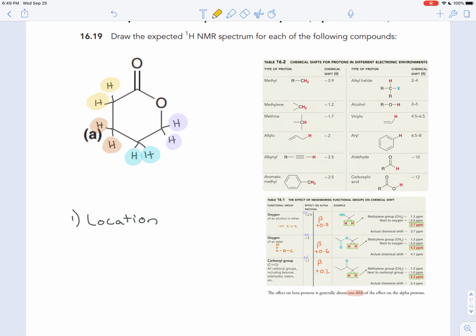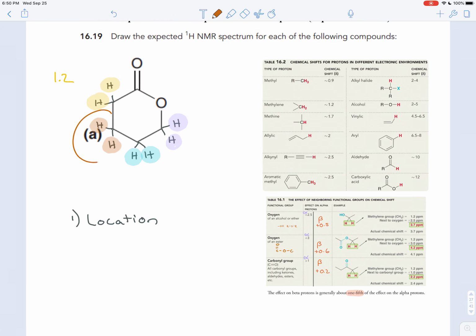Those hydrogens, that's a CH2. Normally you'd expect to see a CH2 at a particular place. We'll just watch out unless it's allylic, which this one's not. It's not one atom away from a double bond between carbons. So here, this CH2 is normally going to show up at around 1.2. So we'd expect, in a general way, the peak to show up there.